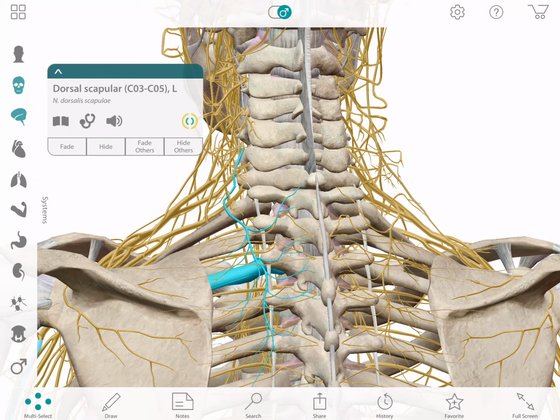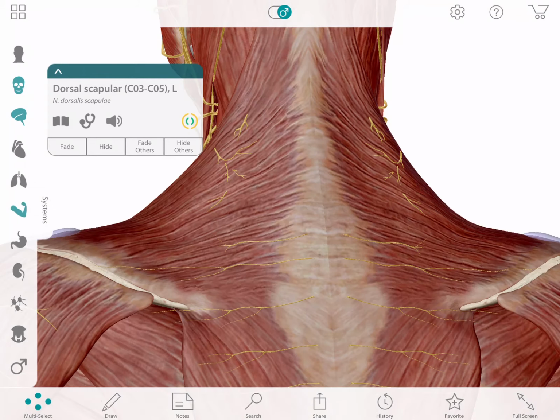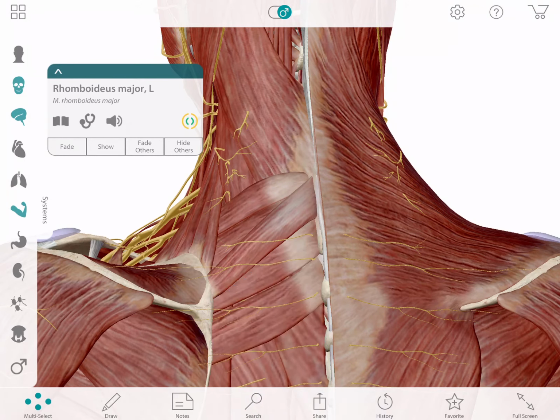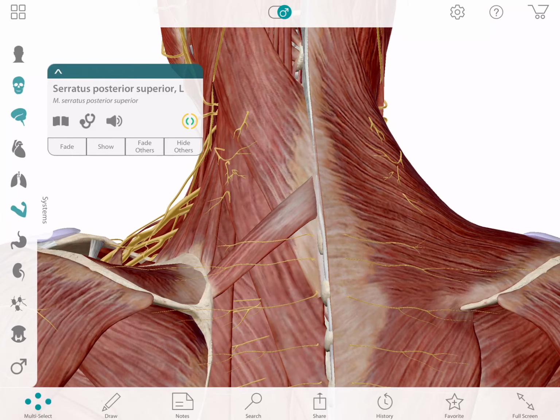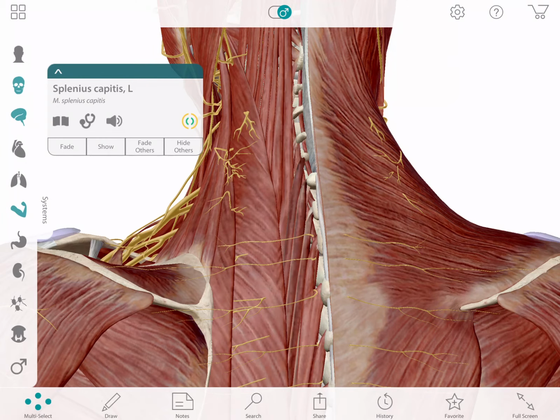Yeah, so a lot of this is the dorsal scapular nerve. And these, remember, are the muscles that go up into the neck as well. So they do play a vital role, and the nerve can get irritated as well. So let's just show you what it would look like if we get rid of these muscles that are attaching back here. You can kind of see all these muscles that are up through here.